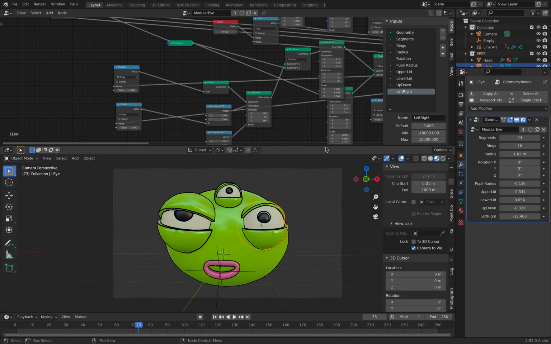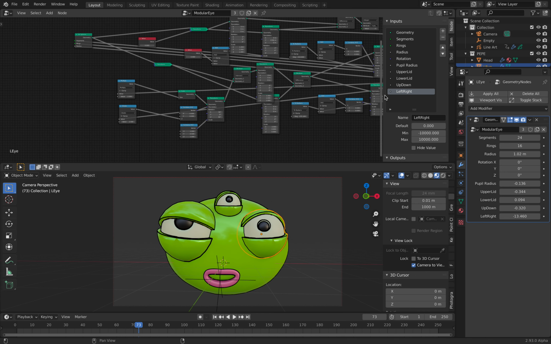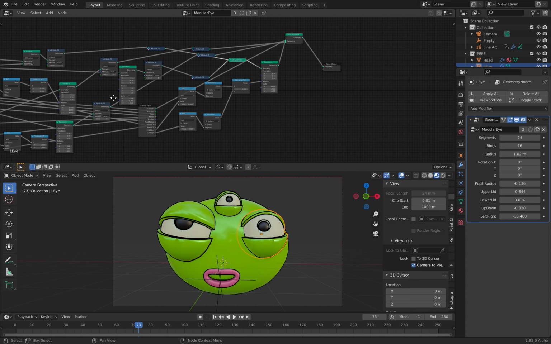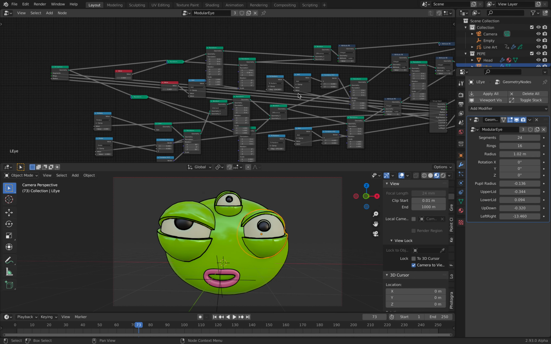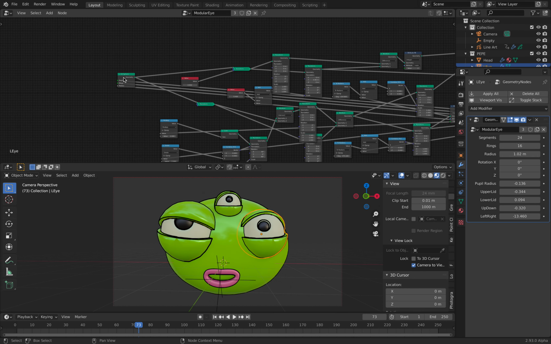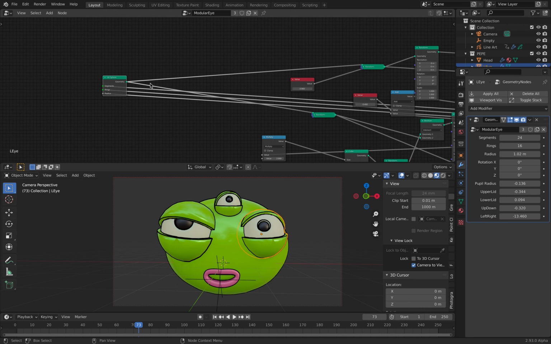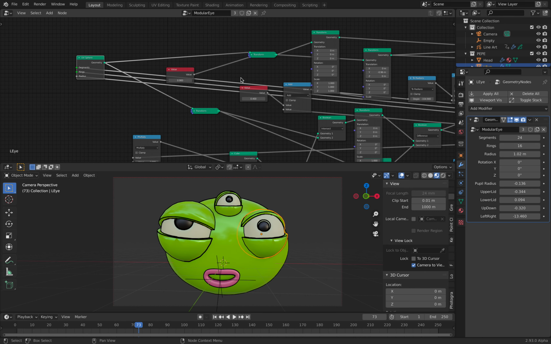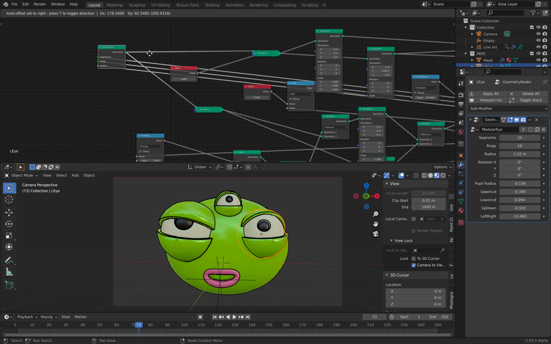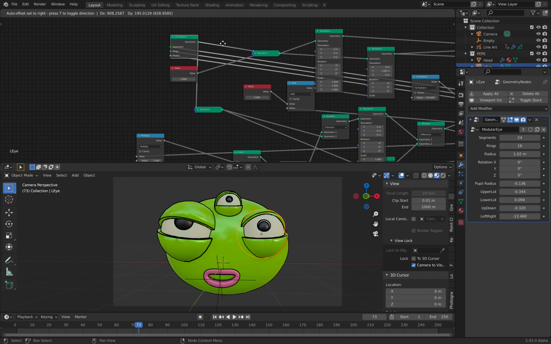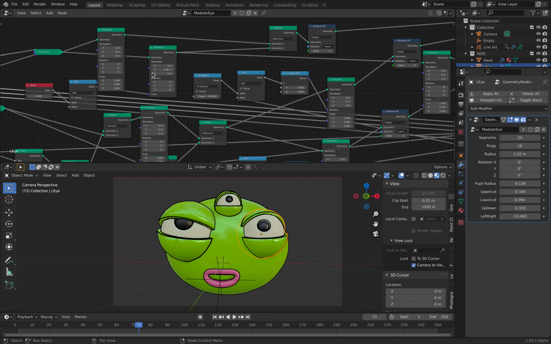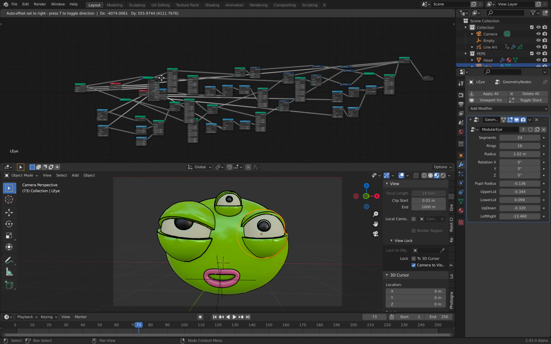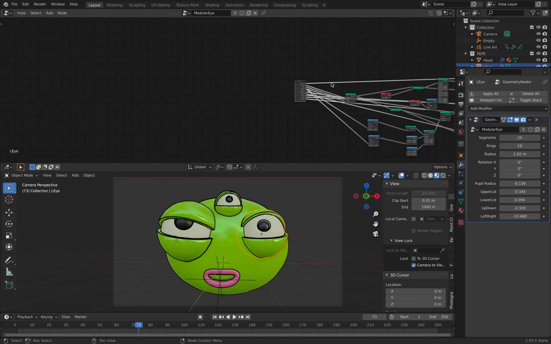But let's get back to the eyeballs and see how I add the control. At this point, looking at this seems like a mess. But let's try to understand the setup. It's a good idea to make notes of what's going on.